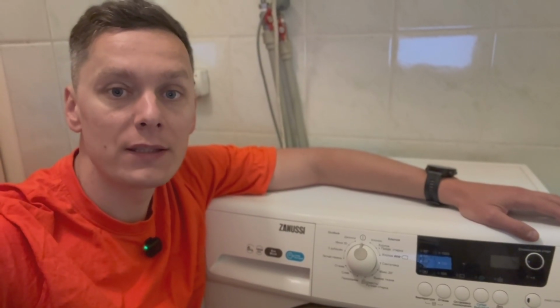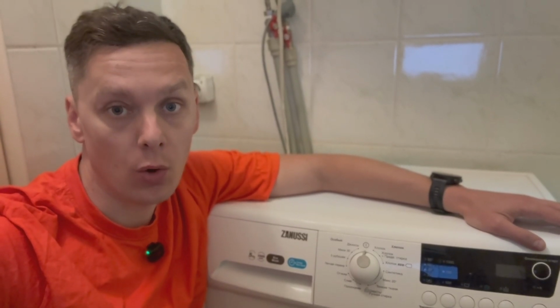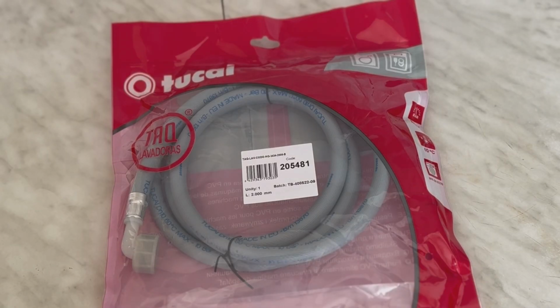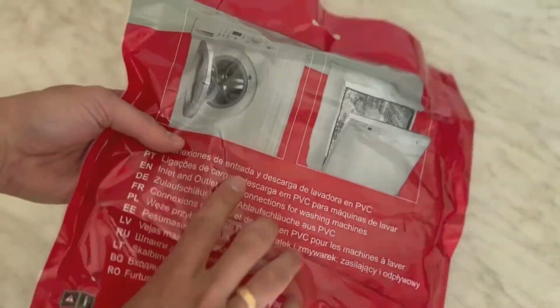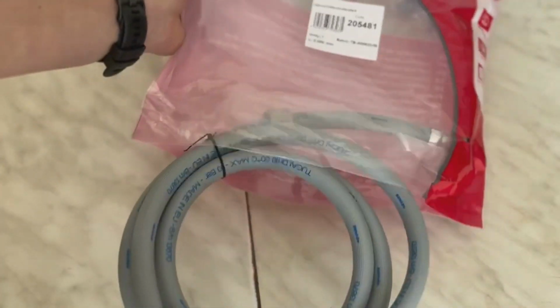A washing machine needs water to work. It's supplied to it using a hose. The hose is included with the washing machine in the kit. The length of such a hose is 1 or 1.5 meters. Often the water supply is located further.